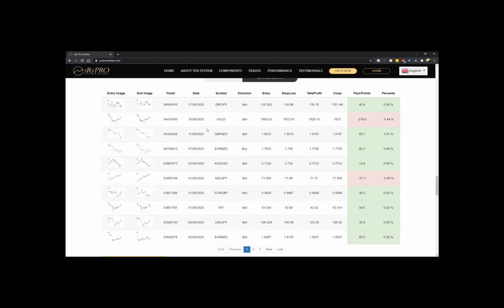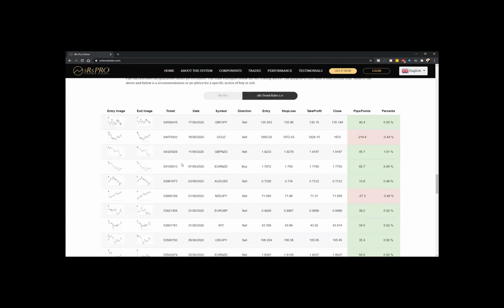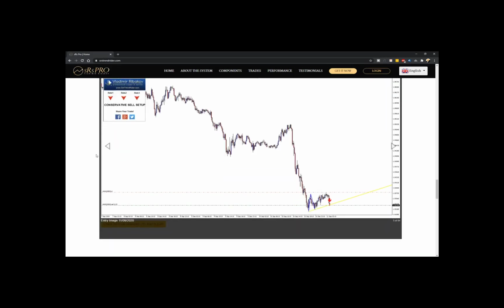Again, we said that we're starting from the 10th, which means here we have the list of 3 trades. Pound Kiwi was a very classical sell situation. Here we have the strong push, and of course this is most likely going to continue, this bearish pound momentum and sentiment. ABC structure to the upside coming after this amazing push lower, and this is the place where we start stacking all these tiny pullbacks, guys.